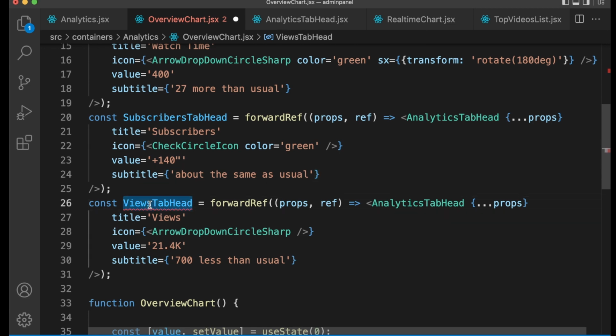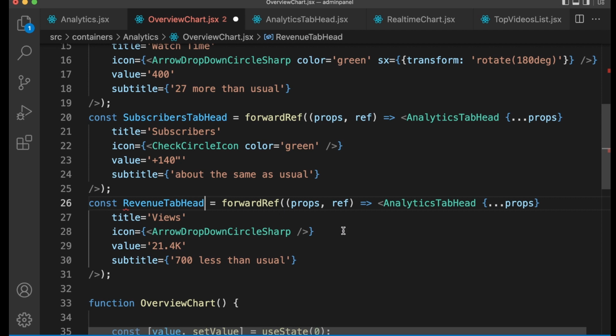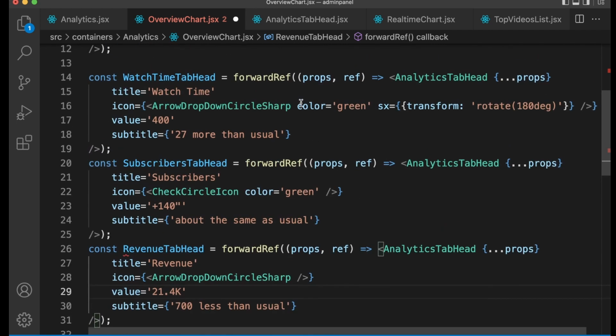Okay, fine. And the last one is revenue tab head. It can be revenue. This one, yeah, the same, but we need to rotate it and set the color. So let me just copy and paste from here.